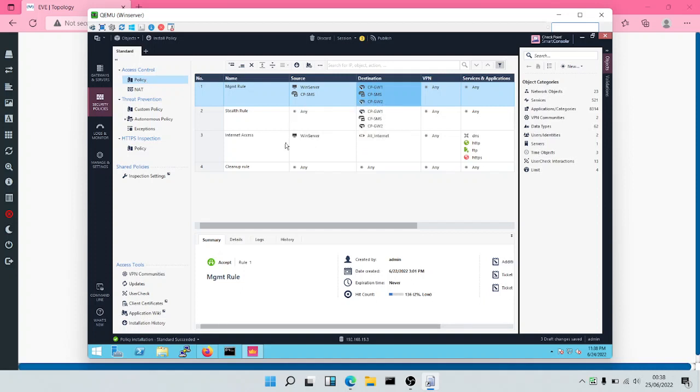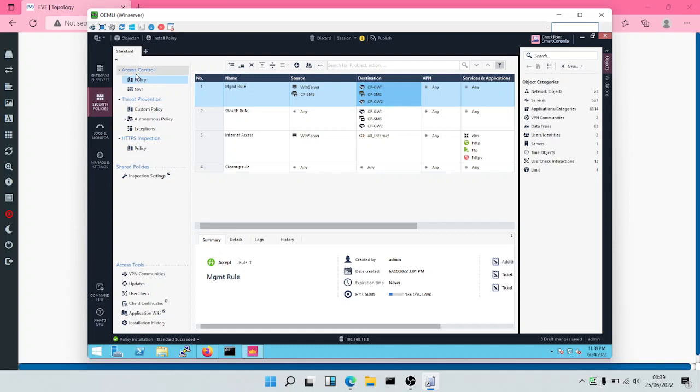It permits or denies traffic based on an access control list. That is, it permits traffic from computer A to computer B or from computer B to computer C without filtering the traffic, without inspecting the traffic. So the keyword is inspection. Your access control policy, or rather the policy layer that focuses on access control, does not inspect your traffic. If you want to inspect traffic, then you have to create a separate policy layer for inspection of traffic.